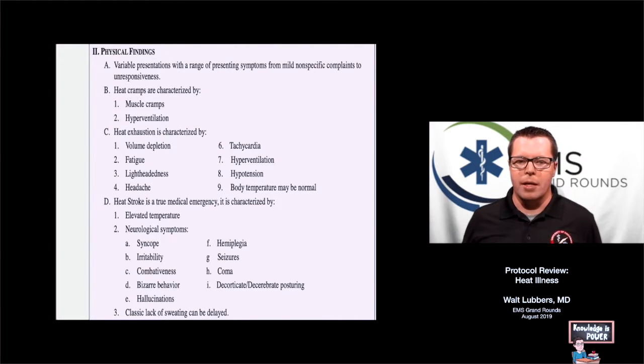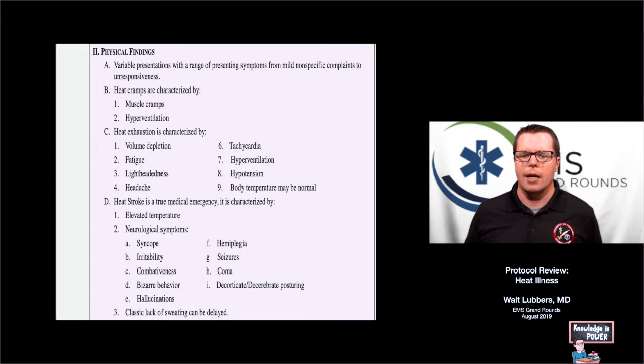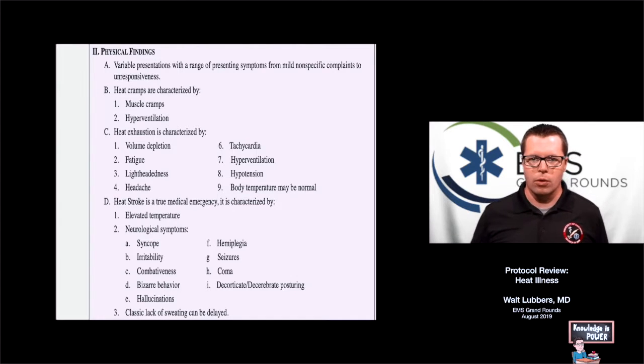And then notes are always made of the lack of sweating in heat stroke. Somebody that's got heat stroke will have hot red skin, but they won't be sweating. That's actually not true. Especially folks that have exertional heat stroke, they may be covered in sweat from their head to their toes, but if they can't lose heat fast enough and they're generating too much heat, then you'll see their temperature rise and they'll have heat stroke regardless. So sweating doesn't actually mean anything in terms of heat stroke.